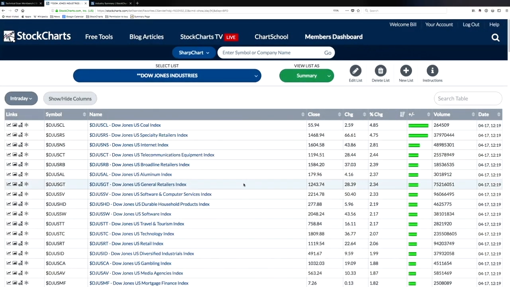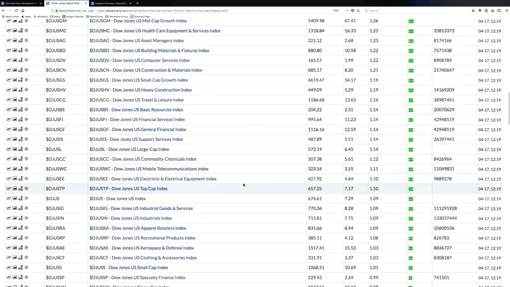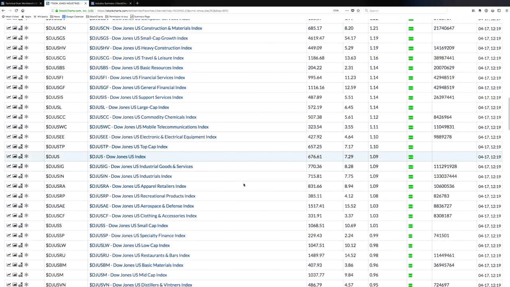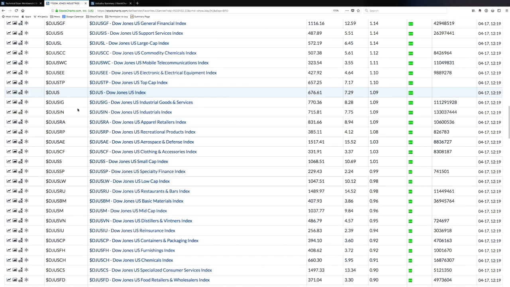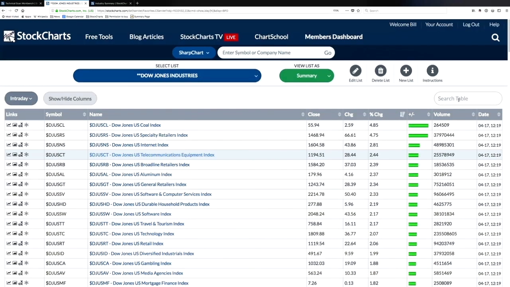Okay, so now we've got a list, and here is our list, stack ranked, of everything throughout the whole industries. Very useful thing. With our summary view, we can do all of our summary sorts of tools. We can say, well, I want to do a 1 month. I want a little bit more scope and time, so we can see longer term performance. We've got our other tools such as the search, which is actually quite powerful in lists like this.